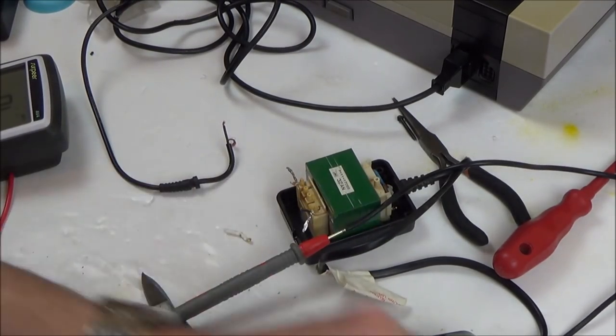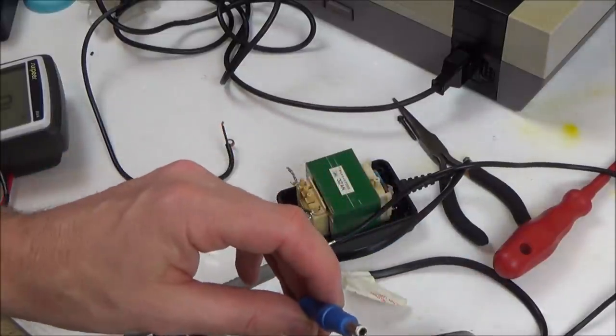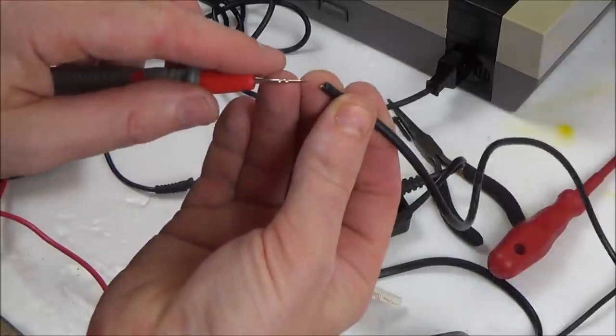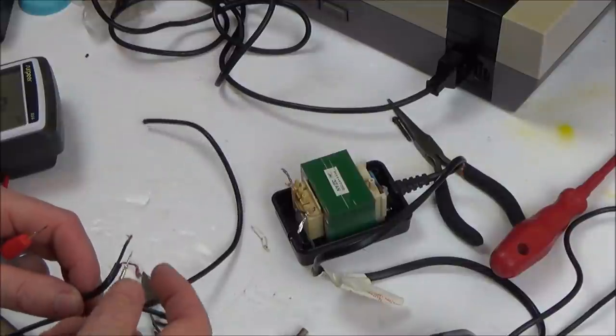Right, so look, there, and now let's go on to the inner one. Nothing, we might be able to get this working, you know. And now let's go on to the other cable. Yes, there we go. So now let's test this one again.